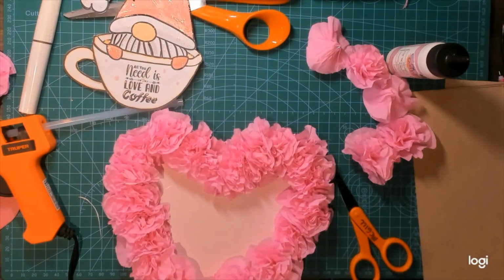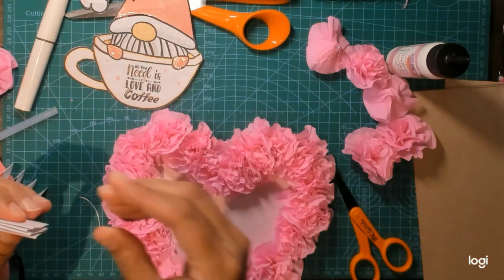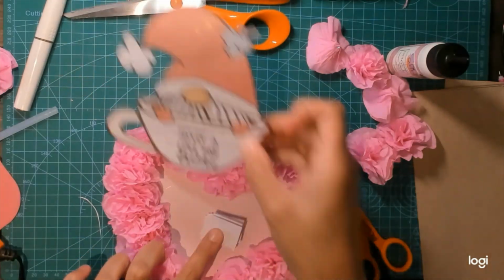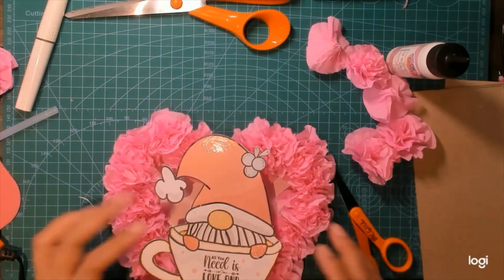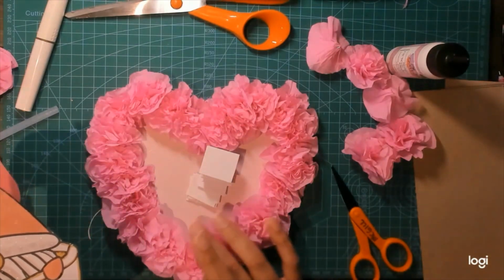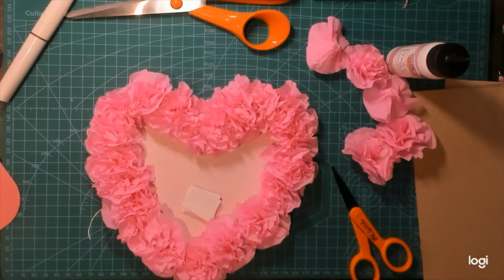But I don't like a saggy middle. You don't want your image to be sagging in the middle. And so all I'm doing is taking some scraps, and I just accordion fold it, or concertina fold, whichever word you use. And I'm just hot gluing it together. I'm going to stack a couple of them in the center, so it matches the height of my image on my flowers. I want my flowers to take the weight of the image, because if I try to hot glue on these flowers, it's not going to go too well. It's crepe paper. It's not cardstock.